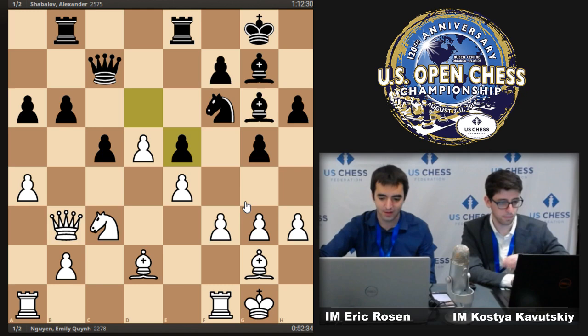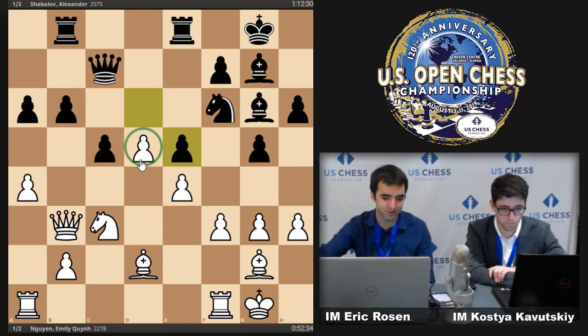I like white's space advantage. I like this pawn on d5. It's just a defended passed pawn. These bishops are completely out of play. I think this is a draw. Oh, yeah, the game ended.